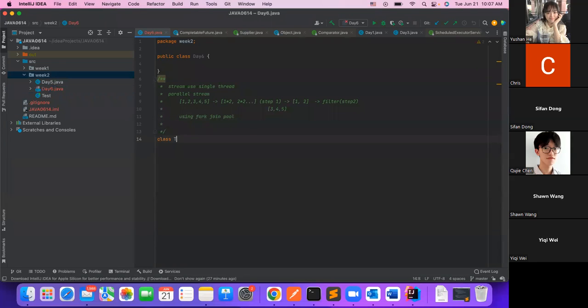So we can create a class TestParallelStream, but basically the syntax is still the same as the stream API. Those methods are still the same, like map or filter or collect. Remember the third parameter we mentioned in yesterday's stream API, the third parameter, the BiConsumer, is kind of useless, but it will be useful in the parallel stream, because in the parallel stream API, we have multiple threads. So we have to join the result from each thread.